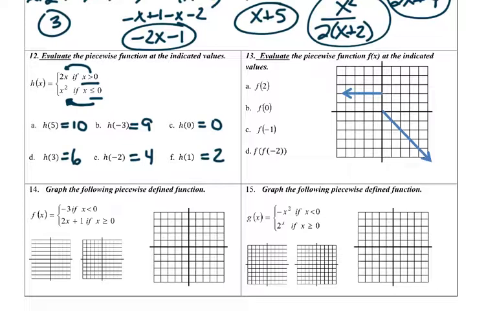Visually, again, this is the f function. Now, usually I do something like a closed circle and an open circle to keep it a function. F of 2 looks like it's down here at negative 2. F of 0 would be where the closed circle was, so that's at 2. F of negative 1 is also at 2. And f of negative 2. So f of negative 2 is 2, and then f of 2 is negative 2. Kind of tricky.